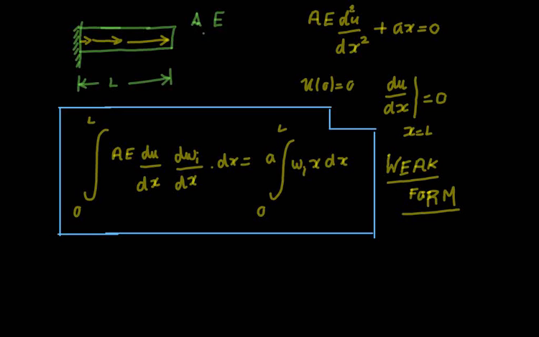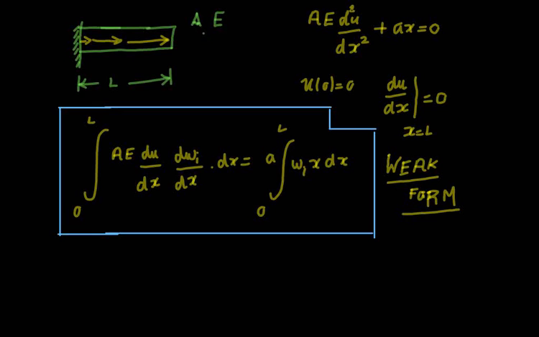Okay, now I have also represented the boundary conditions. What about the boundary conditions? One boundary condition is quite axiomatic. The displacement at the left extreme end is going to be zero because it is a cantilever bar. It is fixed. And you see that the strain on the right extreme end is going to be zero. I have given an explanation for that also. For example, a series of persons hanging onto the ceiling, for example, you hanging onto a ceiling, your foot is not going to experience any strain at all. So it is an analogy. I have explained this analogy in the previous videos. So du by dx at x is equal to L is going to be zero. That is the boundary condition.